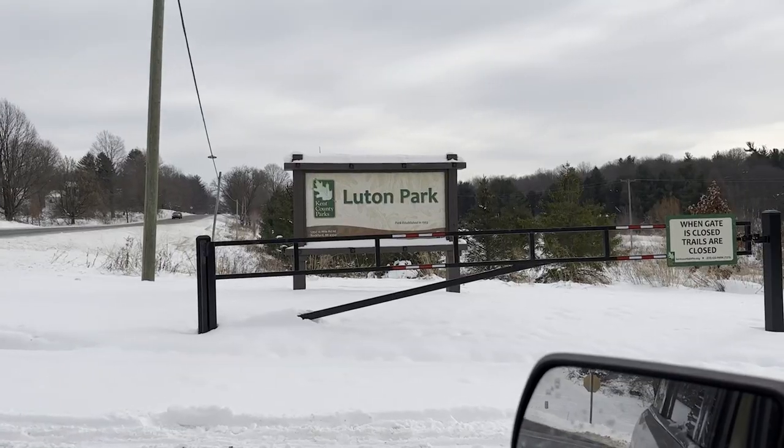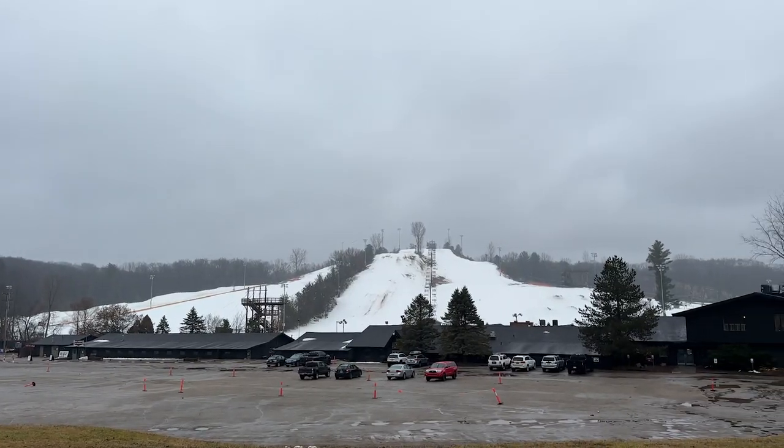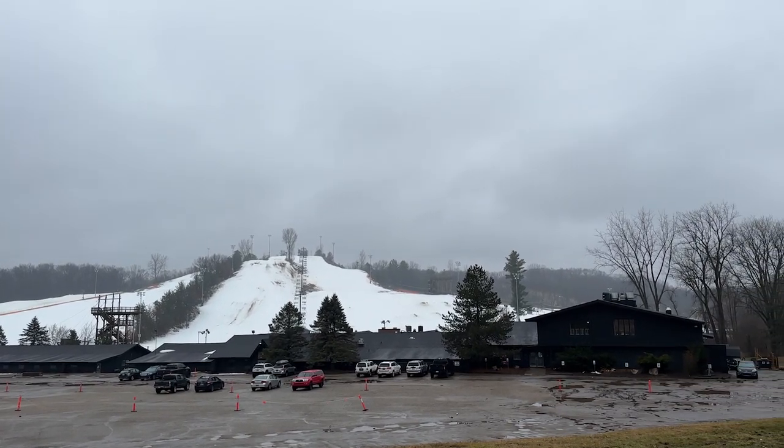We have Silver Lake, Wabasis, and Pickerel Lake. I love Pickerel Lake because it has a nice hiking trail all the way around it. Also here in Rockford, my personal favorite is the mountain biking trails. We have Luton and Merrill, and not too far away — not technically in Rockford — we have Cannonsburg Ski Hill and the Cannonsburg State Game Area. It may not be that impressive to those of you from Colorado who have actual mountains, but for us locals we absolutely love having Cannonsburg Ski Hill. It gives you that skiing adventure without having to go out of state.